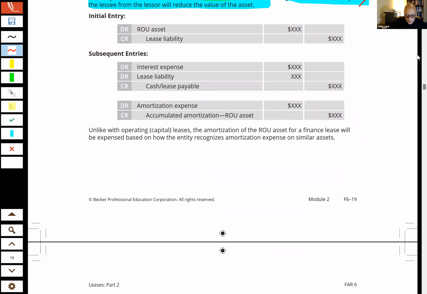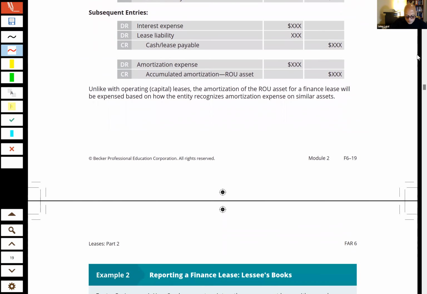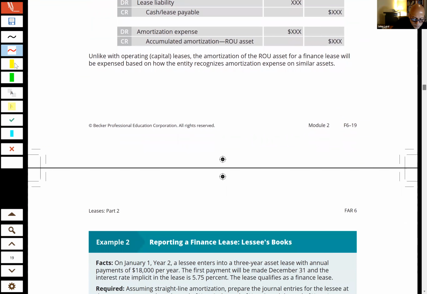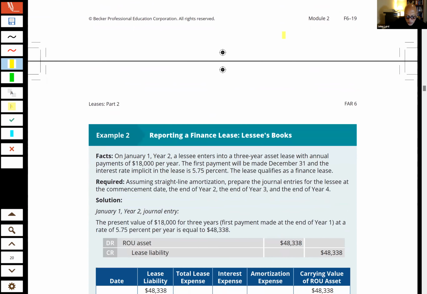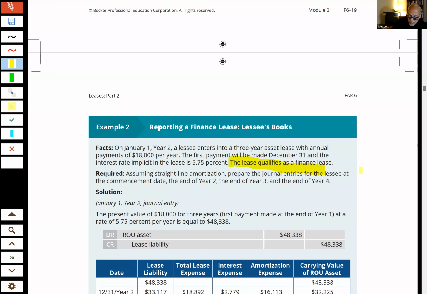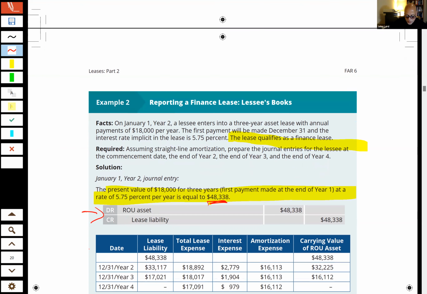Okay, but let's go ahead, we're going to be dealing with amortization expense now, the way you would for similar assets. So now you take a look, and the lease qualifies as a financing lease. So again, that initial setup of the asset and liability is the same. You pick up that 18,000 times that factor, which they decided not to give us, but you saw the factor in the previous example, so I guess they don't need to repeat it here. There's my right of use asset set up, so that's the same.